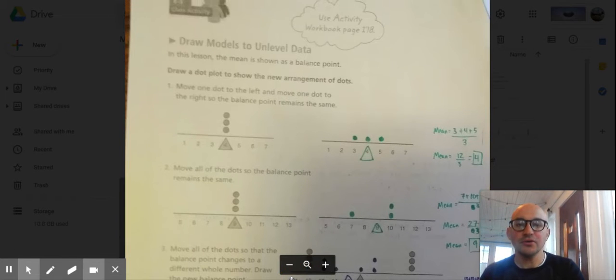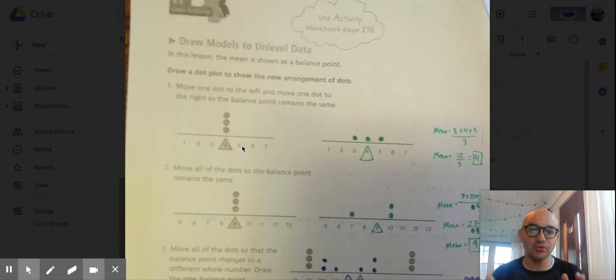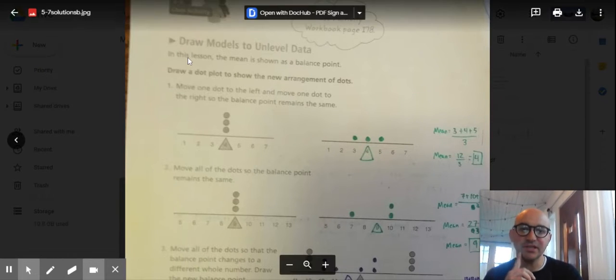Okay. So we're finding the mean here, and this concept of unleveling, remember, is the visualization of the concept of calculating the mean. So today, we don't have to calculate the mean on these problems. We can just use our dot plots and follow the directions as it gives them, and we can do what you see here on my paper, which is redrawing the dots according to the directions that are given. The mean I've calculated here, I'll show you, but you don't feel like you have to do that. It's great extra practice, but I just wanted to do that so you guys could see how these two concepts are related.